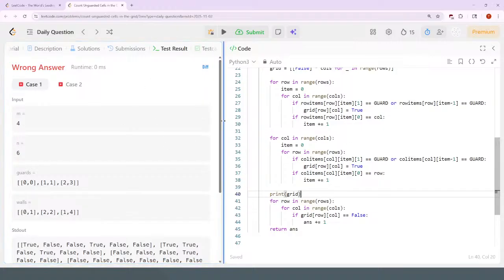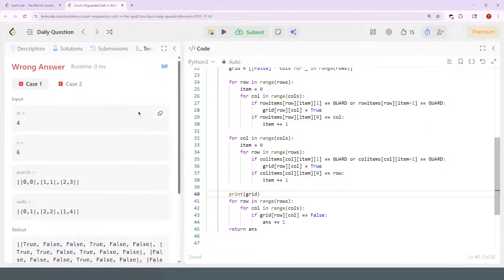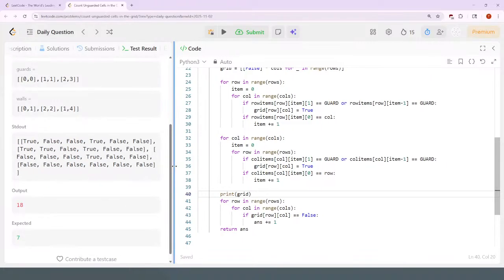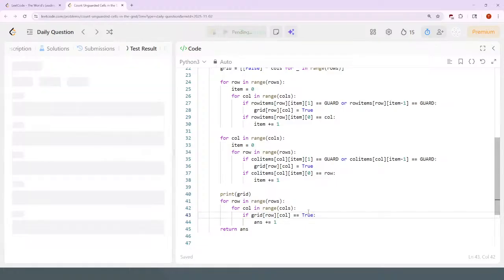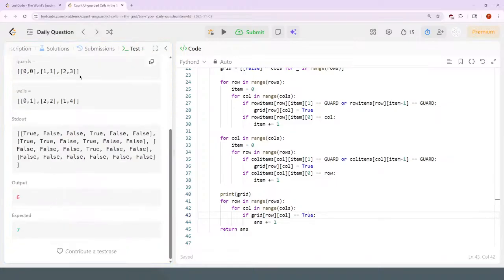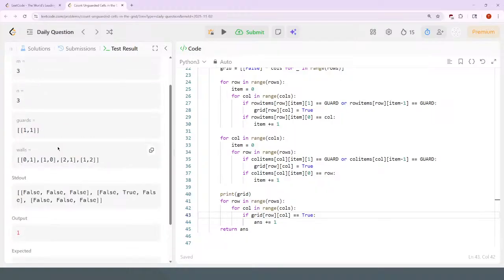So the answer should be 7, but it's actually returning 18. One, two, three, four, five. I think maybe I'm returning the wrong thing. This should be true, maybe. Nope. 6, 7, 1, 4.